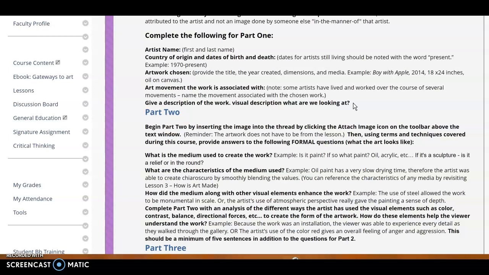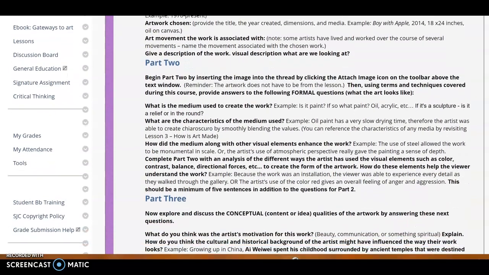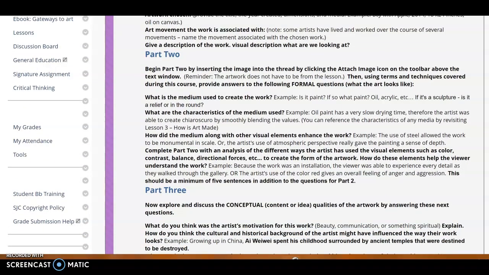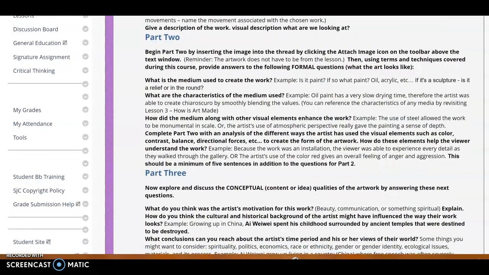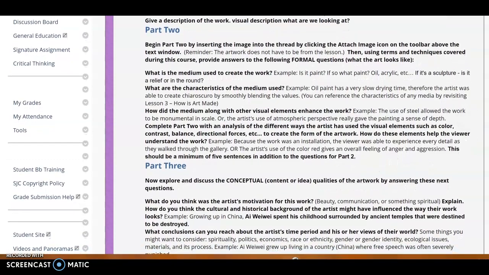And then once you have that, you'll go to part 2. With part 2, you're going to begin by inserting the picture, so you attach the picture into the thread, and then do a formal analysis of the piece.